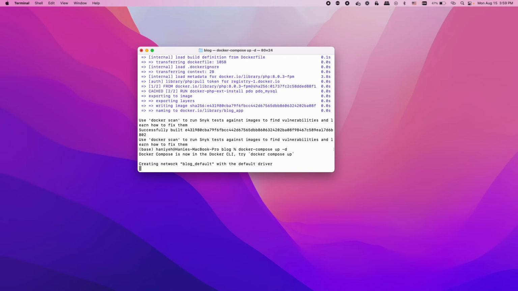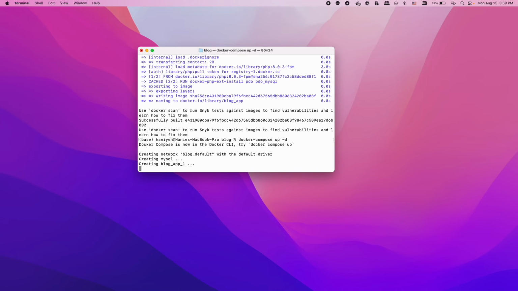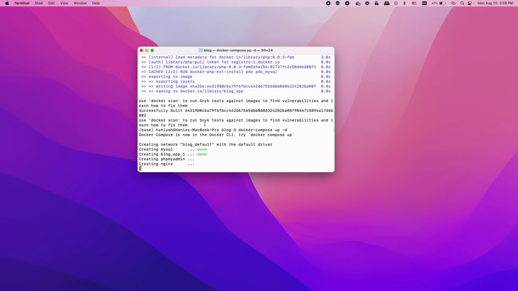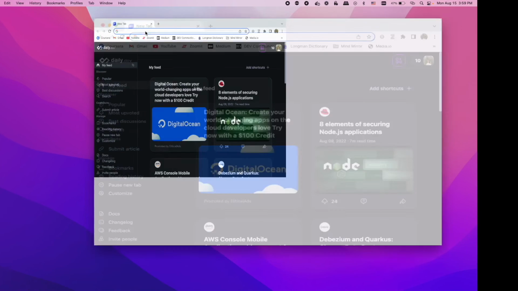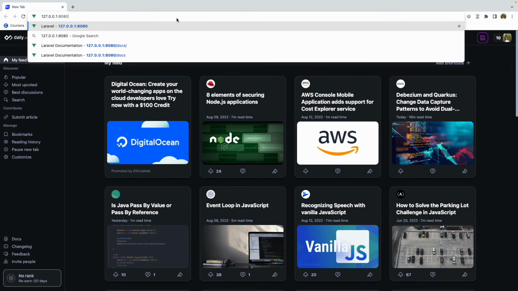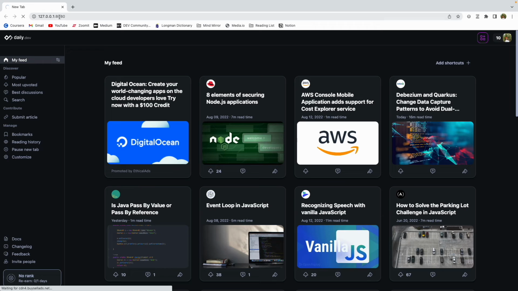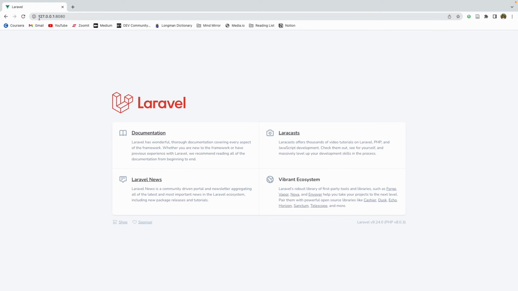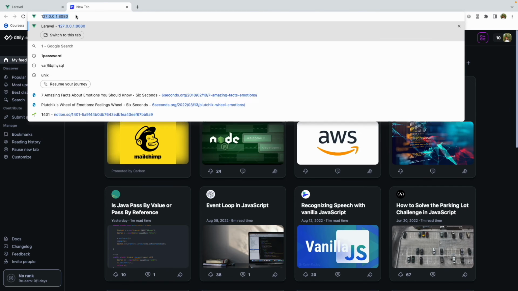It's going to create a network and create our containers. Okay, everything is fine. And now if you go to port 80 of your localhost, you're going to get the landing page of Laravel.